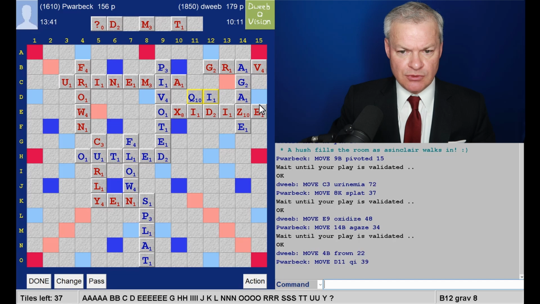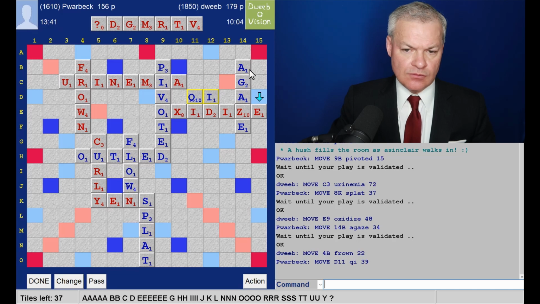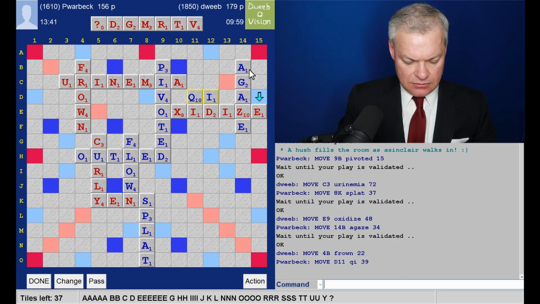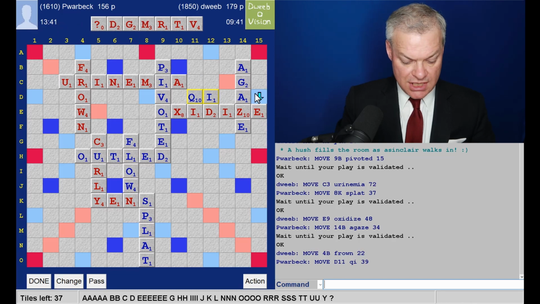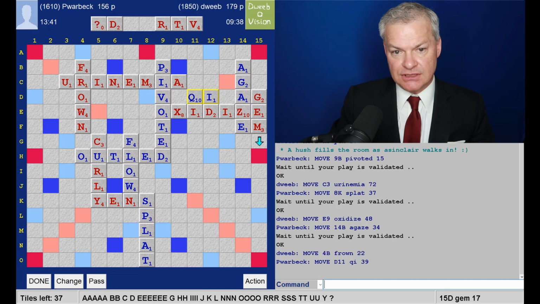This is a super hot spot though. So, what about playing Med for 19? Just to stop opponent scoring 50 or 60 points there. That is such a hot spot. Well, gem would be better. 17 points.